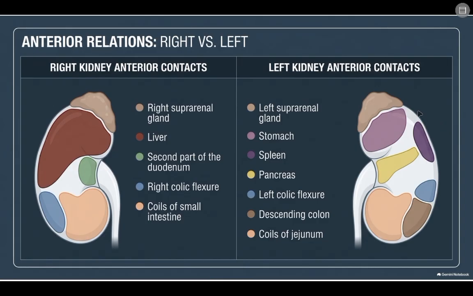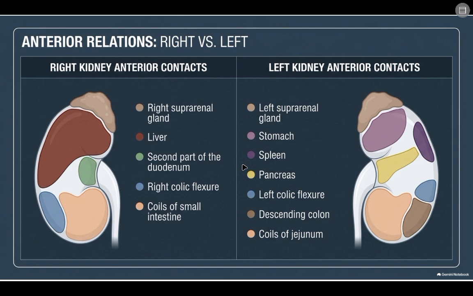Then let's talk about the relations of the kidney. So we have the right and we have the left relations. They are like opposites, but they have similar things in common. The main common thing there is the suprarenal glands. So for the right kidney, what do we have? We have the suprarenal gland. And what are the suprarenal glands? These are glands on top of the kidney. That is just the major information you have to know about the suprarenal gland. For the right kidney, we have the right suprarenal gland, and for the left kidney, we have the left suprarenal gland.